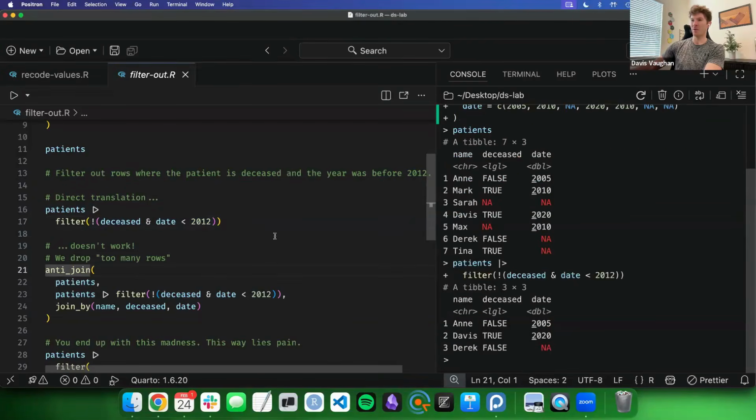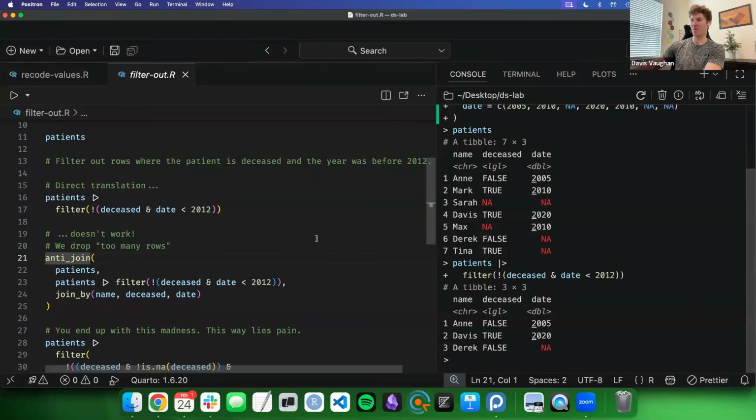And that works, except it's not exactly what you want, and it's a little subtle to understand why. If you think about the question, I want to drop rows only when I know that the patient is deceased, and only when I know that the year was before 2012.